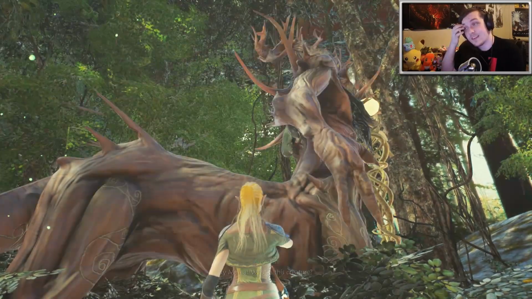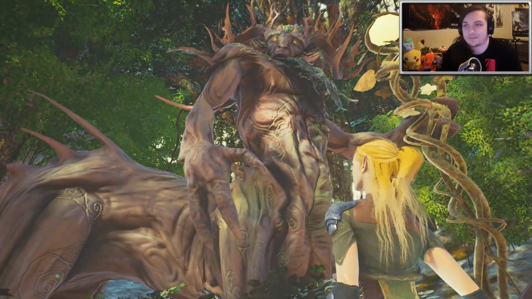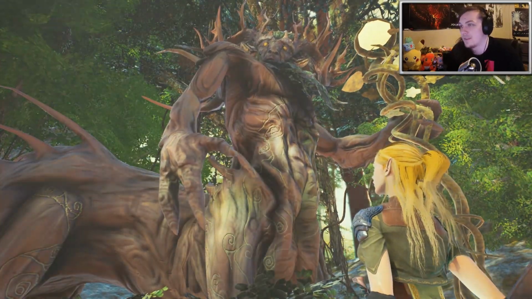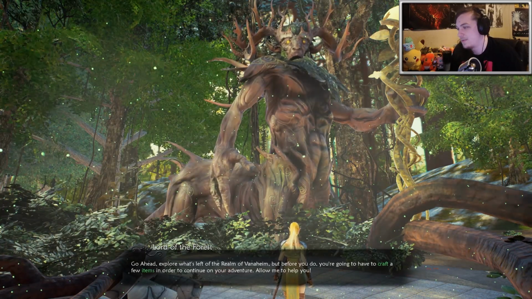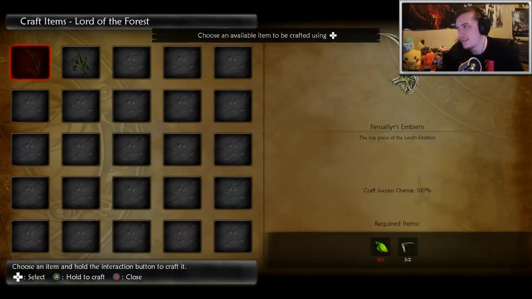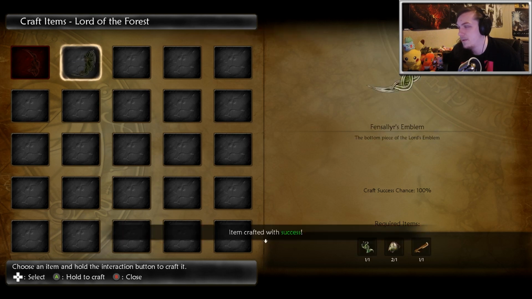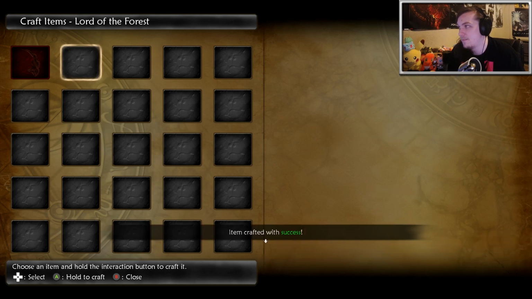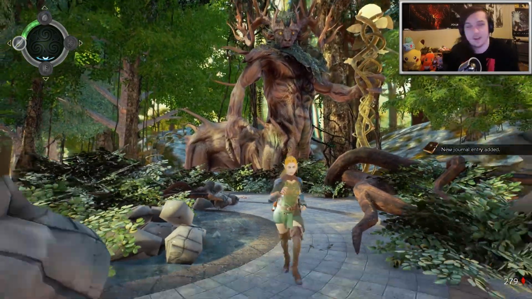So this is a giant tree minotaur. And he teaches you how to craft stuff. So I'm just going to skip through the dialogue, it's really not that important. He basically just says he hasn't seen an elf in a long time. And he shows you that you can craft healing herbs. There we go, hold A. There we go. You can also craft this emblem. We also need to craft the other emblem, which we need to get from the guy who required water.